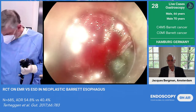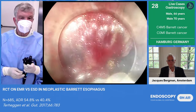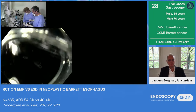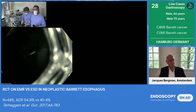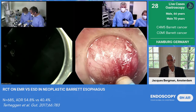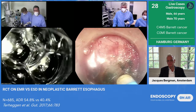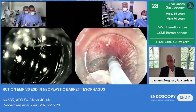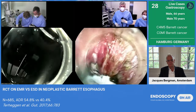Let's check what Helmut is doing. Helmut, how far are you? Yeah, Thomas, sorry, we have some technical problems with the scope. The system tells us, ask Olympus. We have now to switch to another endoscope. There is a technical problem. Sorry for this. During a live, as you all know, but your team is fantastic, and now I have a new scope immediately, and I hope to show you this lesion.